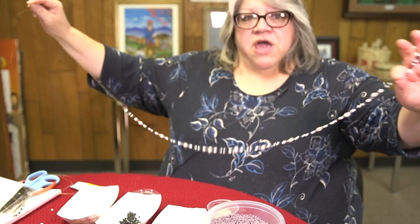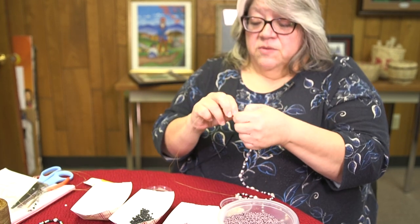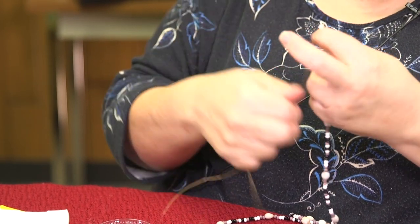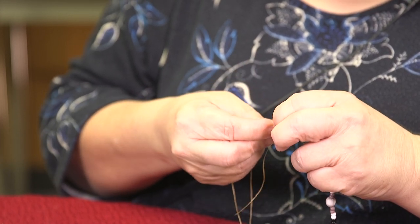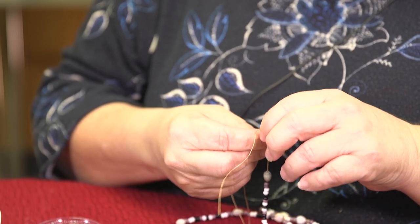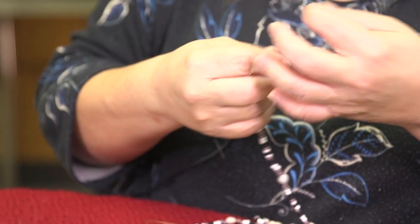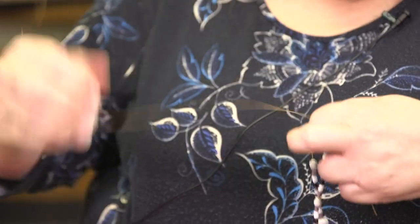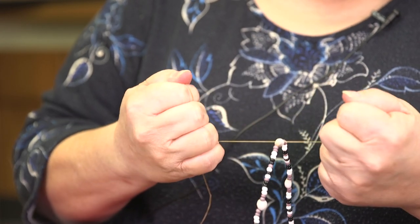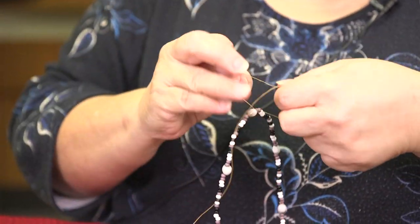To save time, I have one here that I've got all 14 sets on. I finished with the seed beads. Now I'm going to tie it off. I'm going to go back and untie the seed bead and slide them up just a little bit. I'm going to untie this sinew from around this seed bead that we started with — it's called a stop bead. Then take the two ends, you're going to tie a knot. If you wrap one string around there twice and pull it tight, that's supposed to keep it from slipping. Then you tie a second knot, and I tie a third knot just to make sure it doesn't slip, because sometimes your sinew will slip just a little bit.